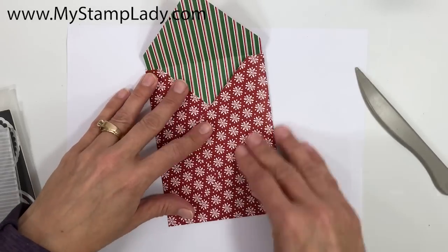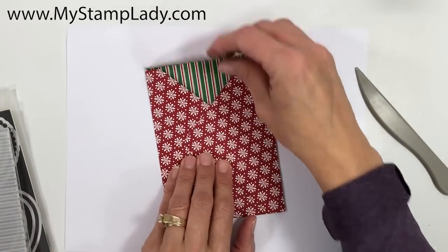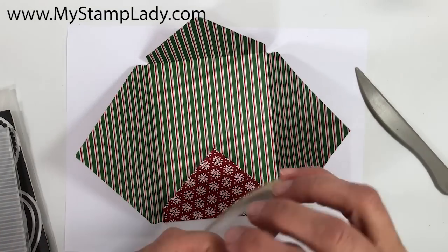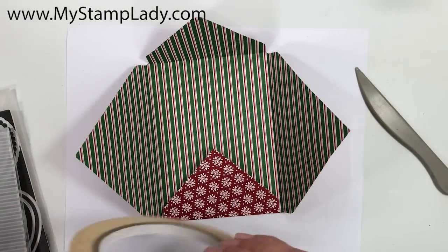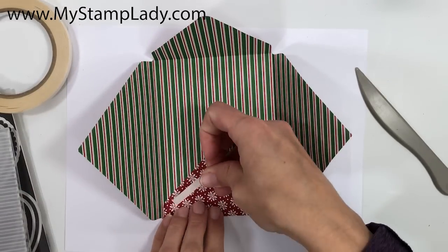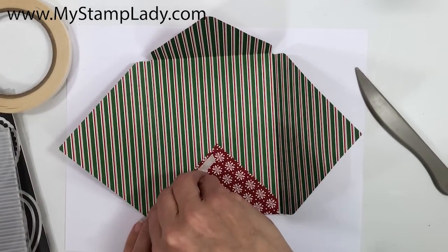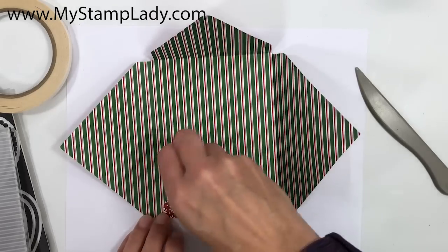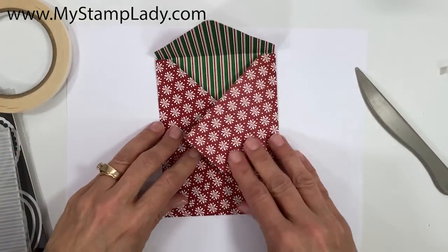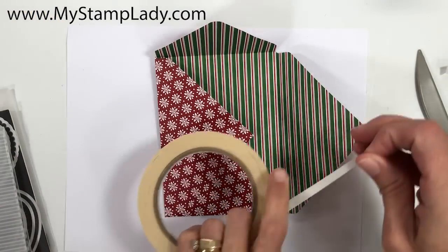And I'm gonna fold it over and fold it over, and then this is my top piece right here. So that will be left open. I'm gonna use some Tear & Tape. This is a really sticky adhesive, and it's so easy to use because you can just decide how much you want, tear it off, and then you remove the covering and you expose the sticky part. Put that down. And now I'm going to put the tape on this edge.